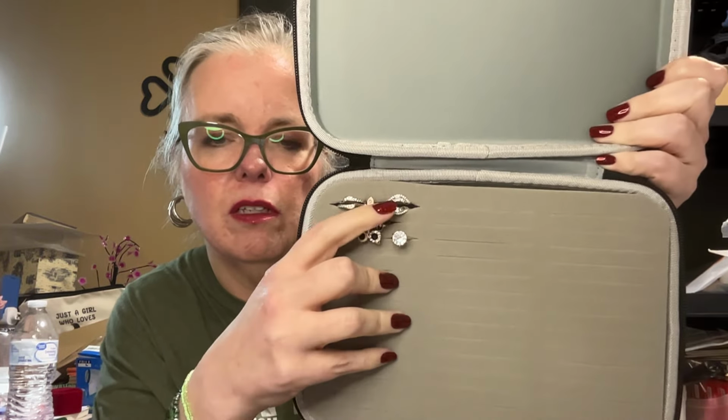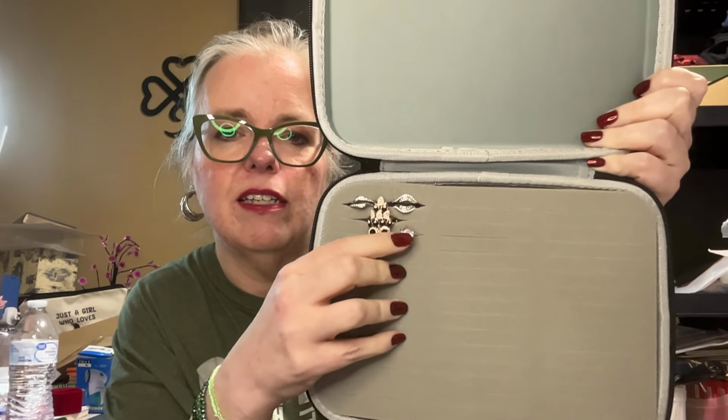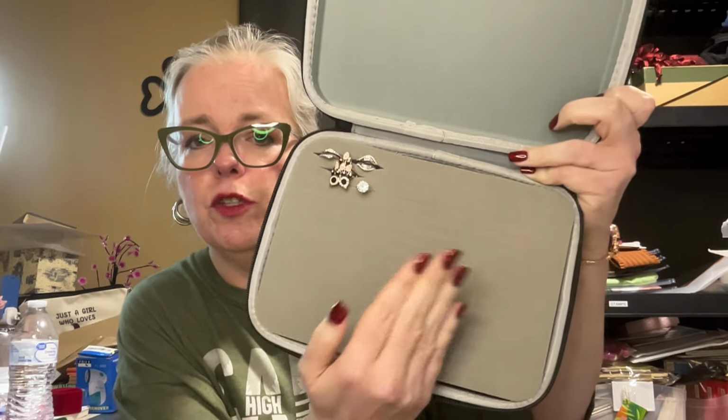So then in the picture it shows doing two on the outside, one inside, two outside, one inside, that kind of thing. Now there's 1, 2, 3, 4, 5, 6, 7, 8, 9, 10, 11, 12, 13, 14 slits, and then there's three sections of slits. So the listing probably says you can put more rings in here than you really can, but we'll see.